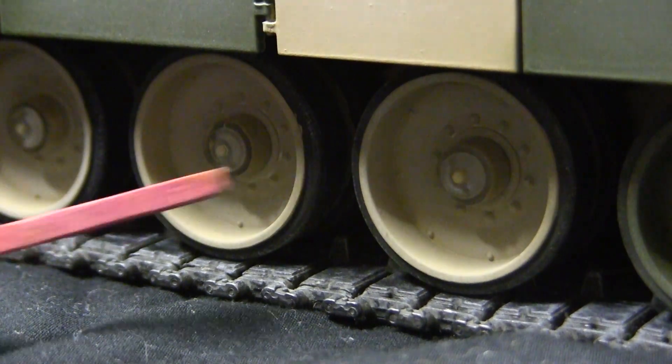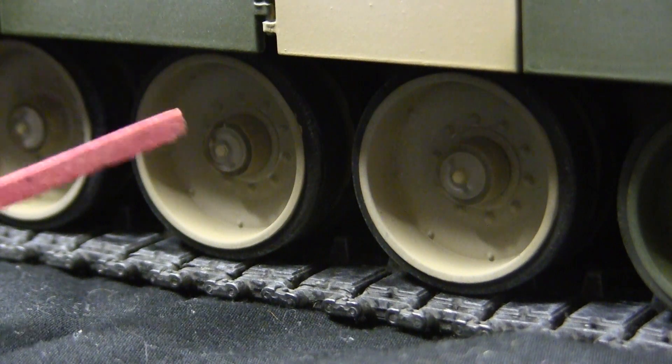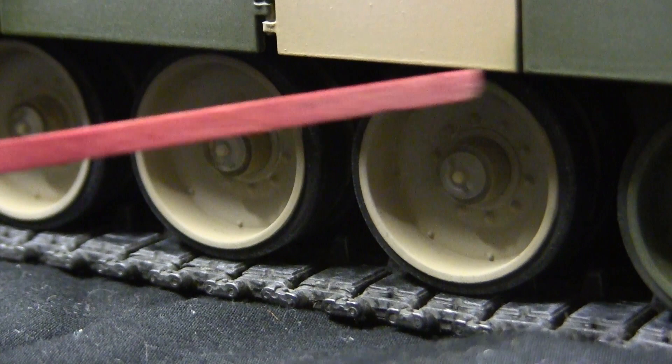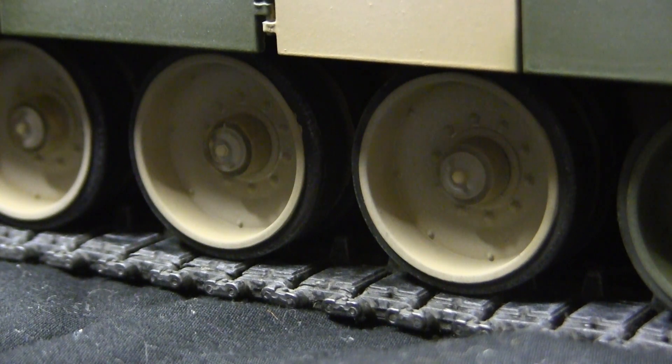Before adding the hubcaps, I went ahead and removed all of the road wheels. One feature I like on this model is that the road wheels are held on with a single Phillips screw — if you take off the screw, the entire road wheel slips off the swing arm. This is a great advantage for a rebuild, making it easy to paint the road wheels once everything is off the model, as well as getting paint into the lower extremities of the hull. While the road wheels were off, I also added a little smear of grease on each of the swing arm axles, which helps the road wheel mount on easier and prolongs its service life.